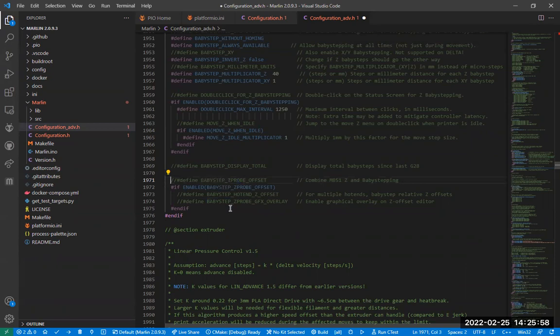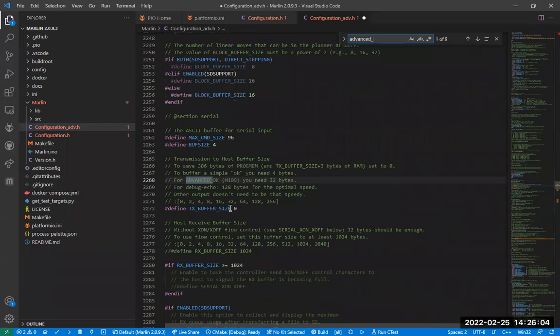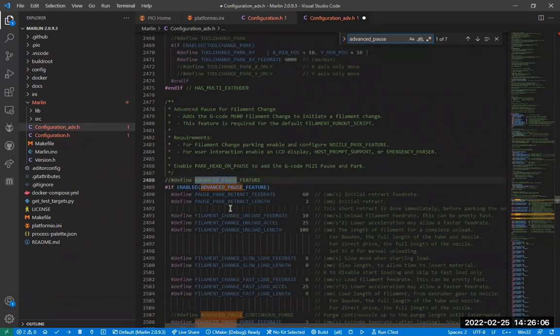Speaking of advanced features, the other thing you want to turn on is look for advanced pause. So this is turned off by default, advanced pause feature. So by not having this turned on, this means that if you go to Cura and manually insert pause or filament change, it will just ignore it and just continue printing.